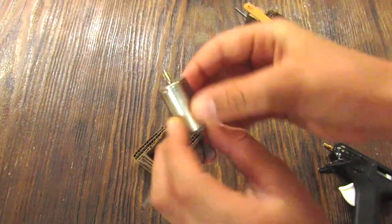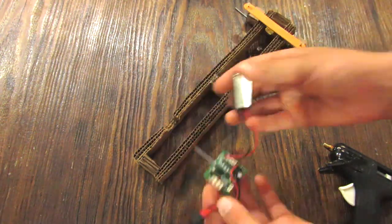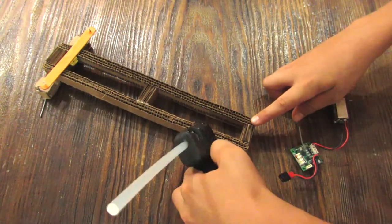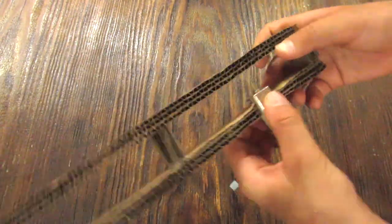For the electronics, you will need a drone motherboard. I prefer if you have an RC car motherboard, but since I don't have one, I'm just going to take this drone motherboard and then we're going to connect the motor up to it, and we're going to glue it onto our chassis as shown.